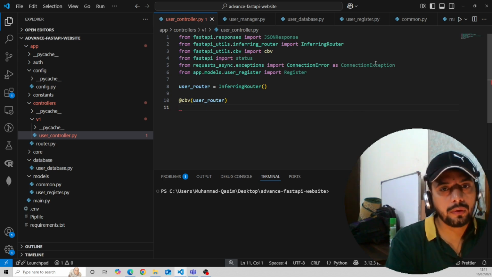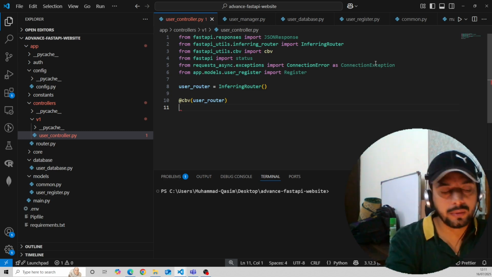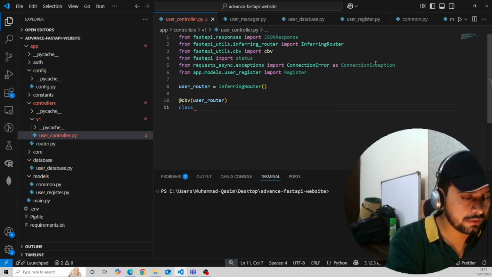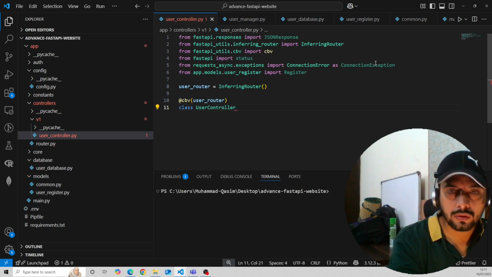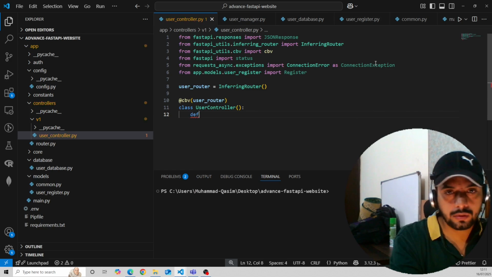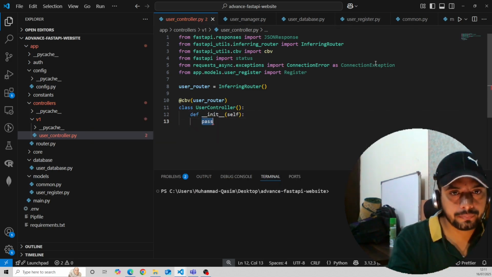And here we will create a class that we will use for all the methods like create, post, update, get, delete. We will write all the methods in this class, UserController, and we will start our init function in it.